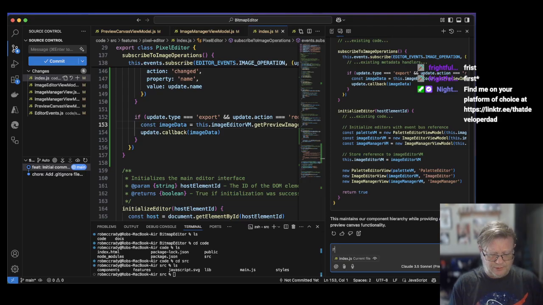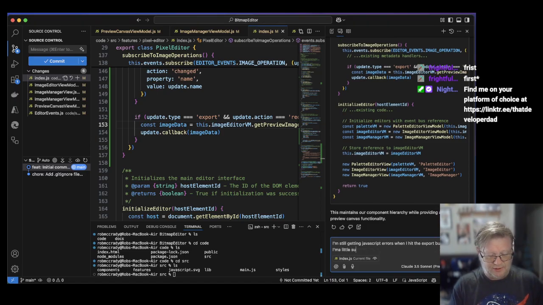So I'm still getting JavaScript errors when I hit the export button, but I'm a little surprised at the message.